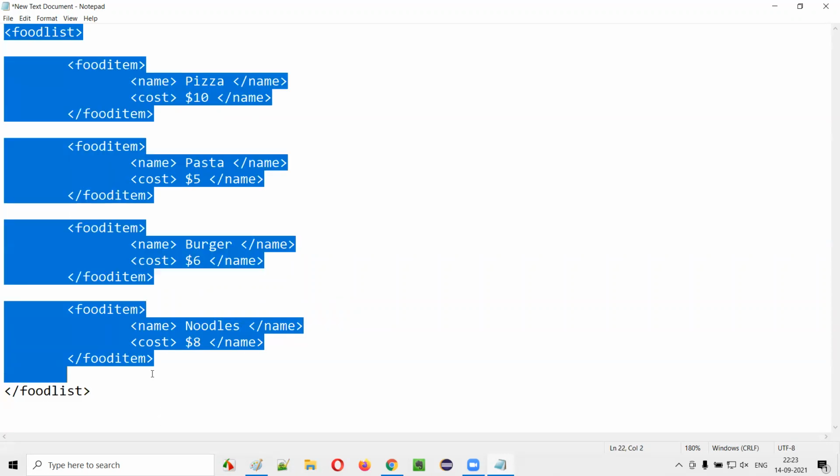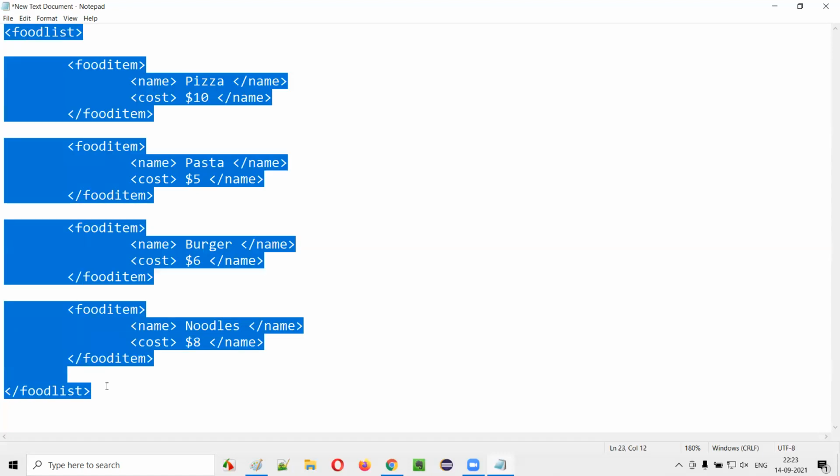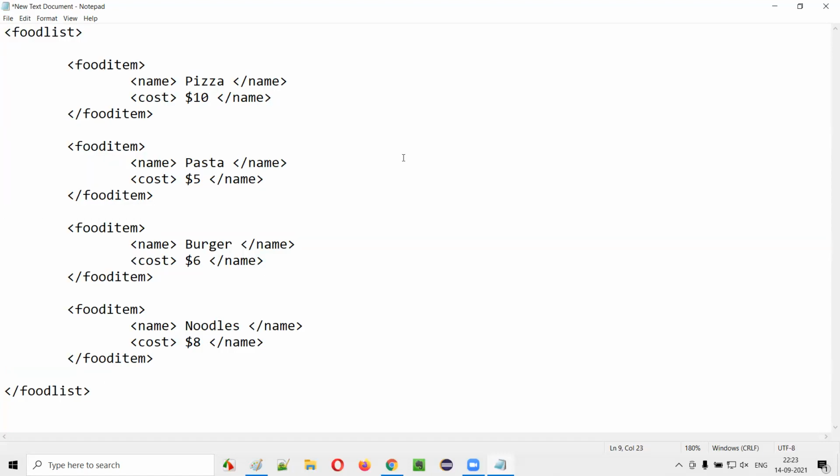We can represent anything with XML, right? We can represent a list of employees working in a company, right? Employee list, employee, slash employee, name of the employee, experience of the employee, location where the employee is working, company in which the employee is working. All those things you can describe if you want. Like that, guys, any data can be described in the form of XML like this. Okay, so at high level, guys.